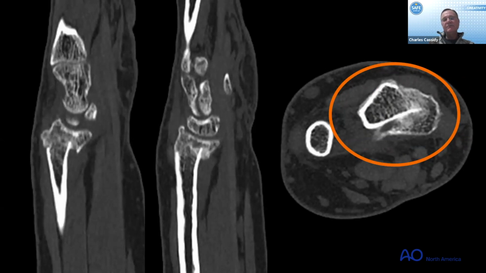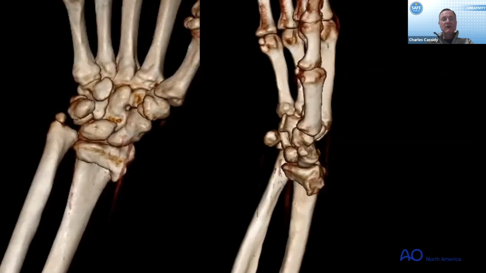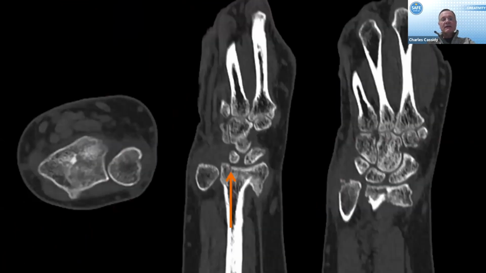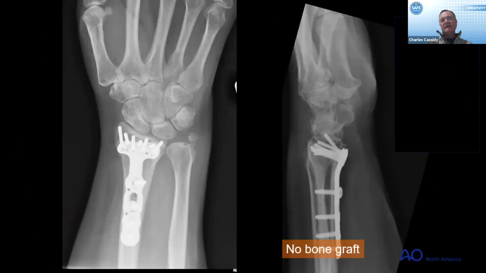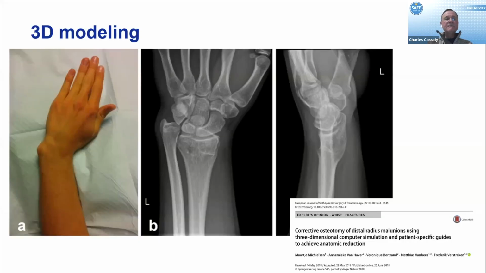And so her loss of supination is multifactorial, but a big component of that is the distal radius is overpronated. You can see the distal segment is pretty small. You can see the fragment is pronated. The articular fracture, although it looked like it was pretty gapped, is not a significant part of this. And you can just basically derotate the radius, put it back up, and you're all set.